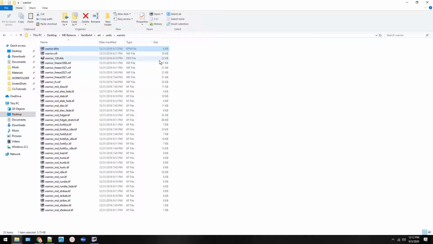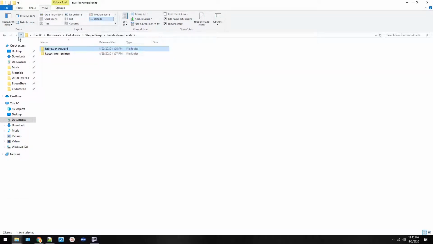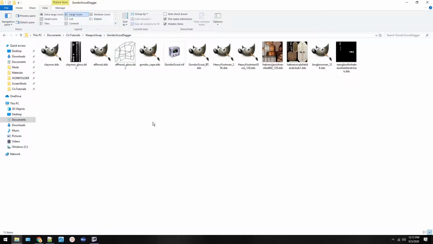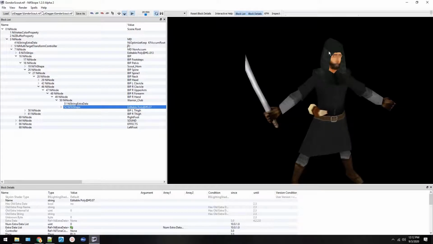So what we need to do is copy the KFM file and all the KF files. This will allow us to check out the animations. You don't technically need the KFM, but you do need the KFs. The KFM is just when you want to put this in a mod, which I'm assuming you do. So we navigate back to our folder and paste all this stuff in. As you can see, there's a lot of stuff going on in the folder now. So you just have to take your time and be careful with it. Okay.